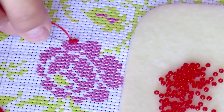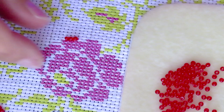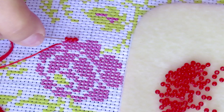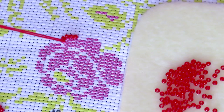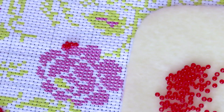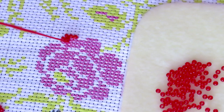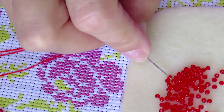I decided to change to the beaded stitching. First of all because it's only two colors in here — black and red. I thought, alright, I can definitely find two colors in my beading stash, at least to start, and then I would probably order more. I'm not sure I will have enough — probably not enough. But for now I have a good chunk of these beads. Even sometimes when you think you don't have too many beads, they are so tiny, so it's definitely more than you think. I still have a big full container, so hopefully it will be enough.